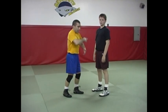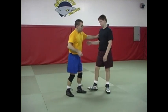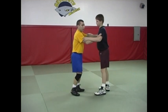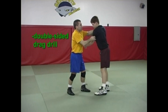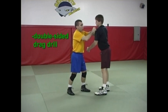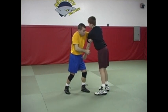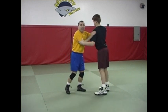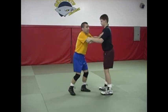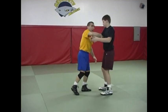After you've practiced the drag some, for example, one-handed drag just to get the first part of it, using two, lowering your level, then a good practice or a good drill is when I pull here, notice the angle of his shoulders. This shoulder comes forward because as I tend to drag him, I'm kind of pulling his shoulder towards me as I'm also trying to cut the distance perhaps. So his shoulder turns back. A lot of times when my partner defends against that, he does the opposite. And that sets the opposite side up.